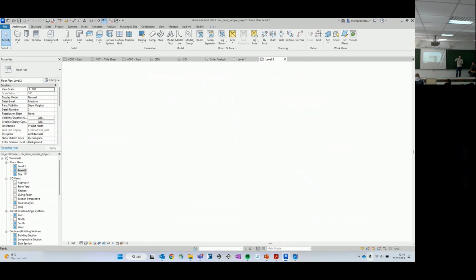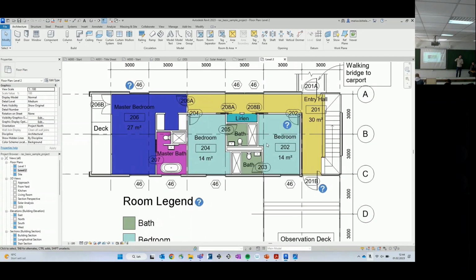So when you have built up a model, you have levels, and then you can from that get plan views, section views, callouts, detail views, whatever you want. So you don't have to make the 2D views from scratch. They are there because you have built up a model.